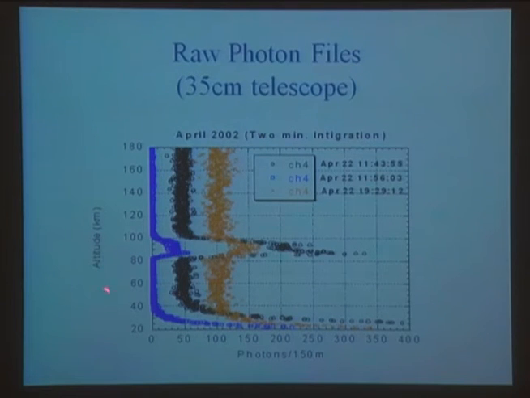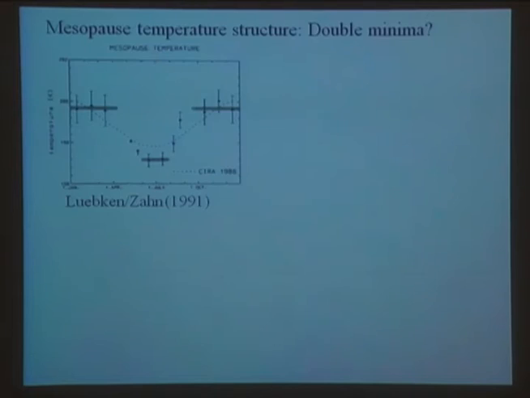Now the sun comes up and gets stronger and stronger. Background goes up and up. Here is the noon, spectra at noon. You see signal is about the same, but background is higher, but only higher than the night background by a factor of 2. So I was very happy that I can show raw data in high noon for this experiment. So with this, we can do 24-hour measurement. Next. And then later, we also do wind measurement, so you can have both temperature and wind.